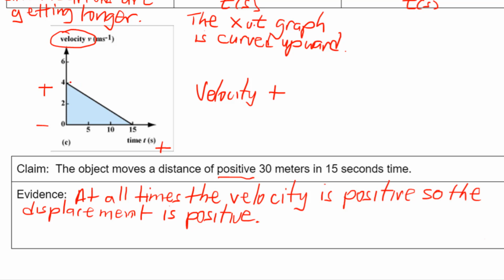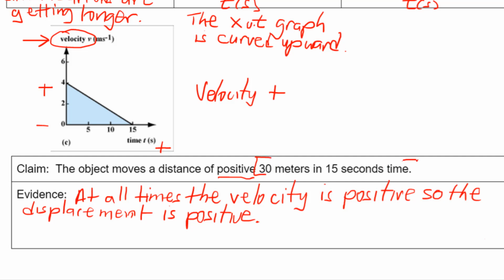It's easy to look at this type of graph and think that something is going down, and if you assume that is position, you'd say it has a negative velocity. That's why it's really important to look at what the graph means and where the axes are. These are always positive. It may be going fast and slowing down, but it is always positive. So let's take a look at the next part.